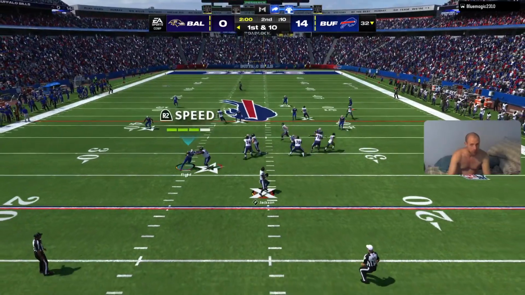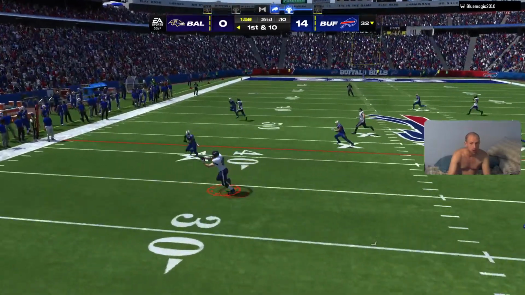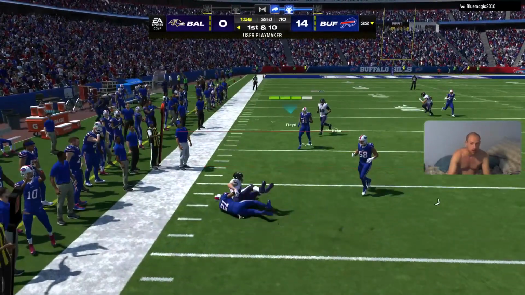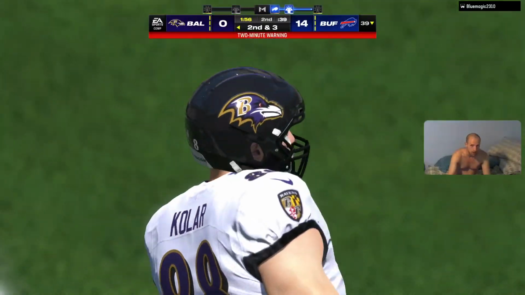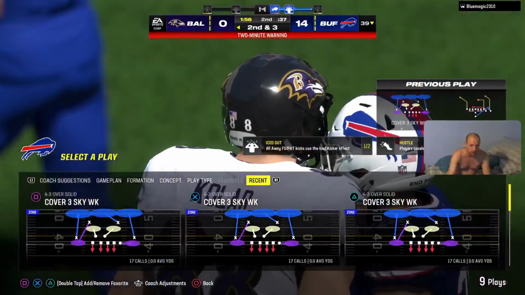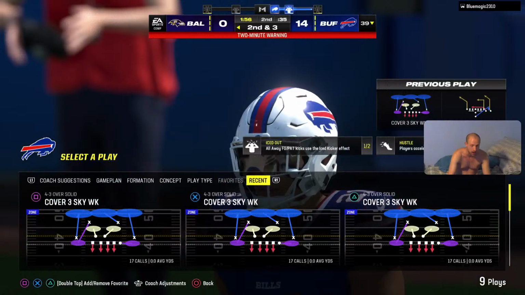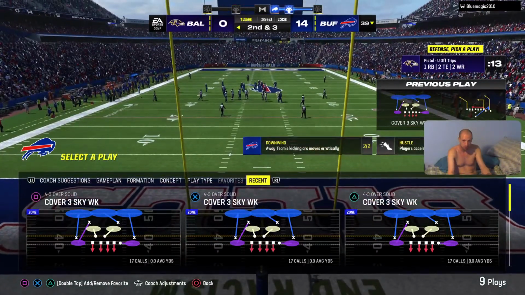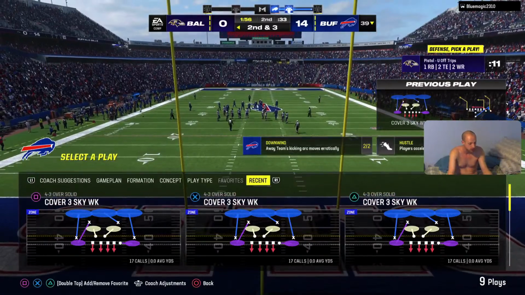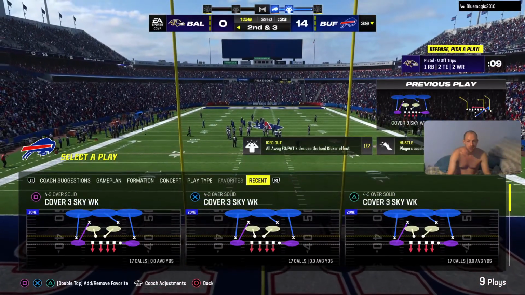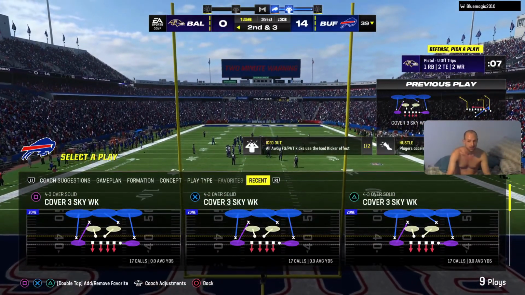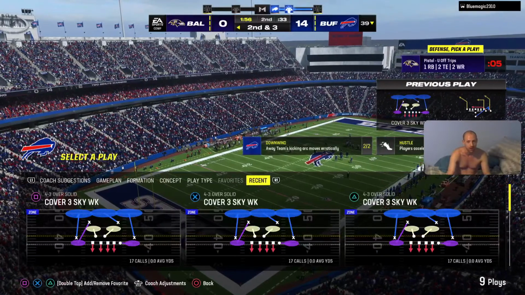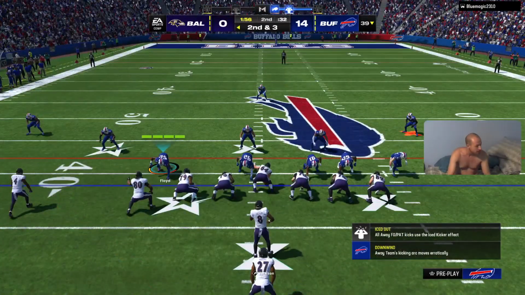Throwing on first down, it's Jackson. Pass out left, finds Kohler. Here's 2nd and 3.